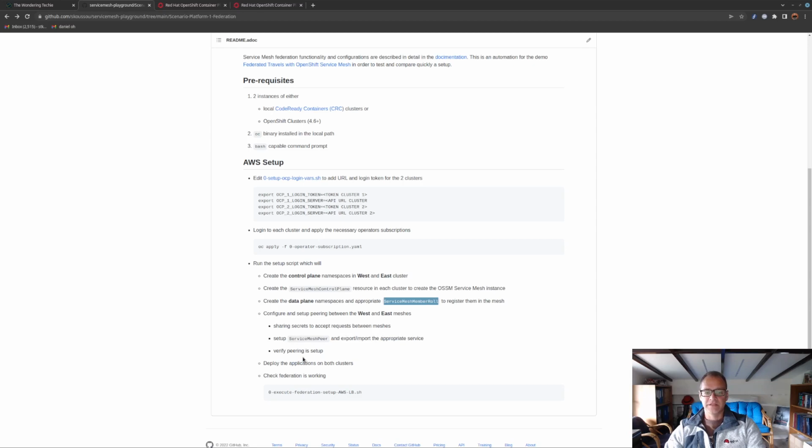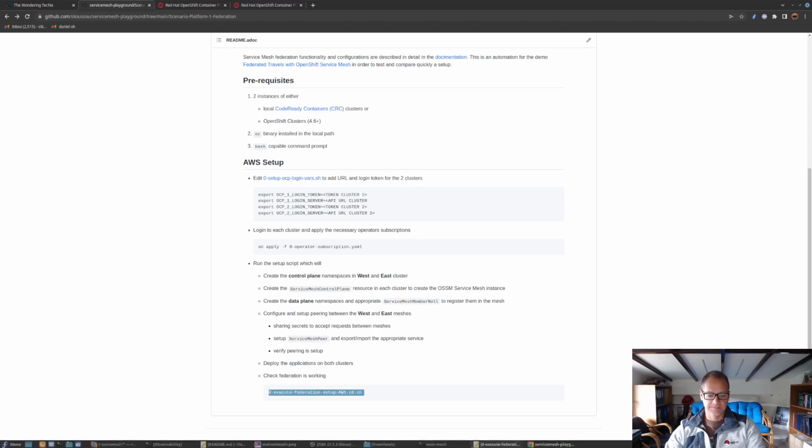And with that setup, then we will verify the peering setup. We will also deploy the application on both the clusters, and we will check that the federation is working on the Kiali UI interface. Okay, so let's start.